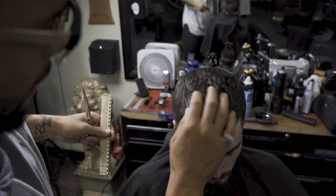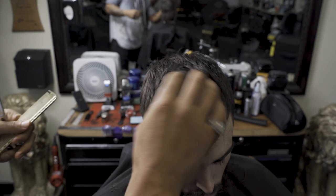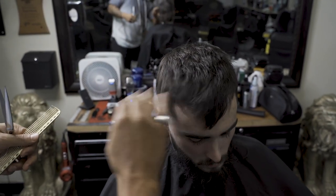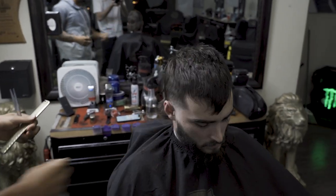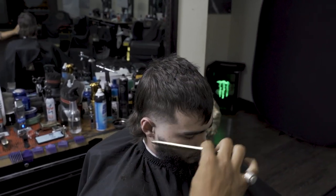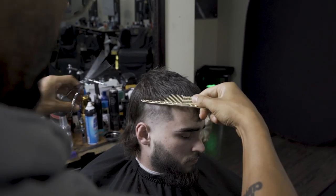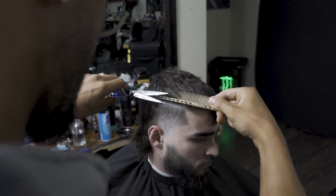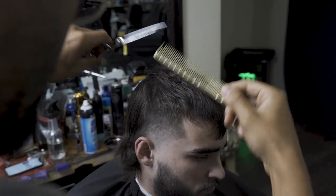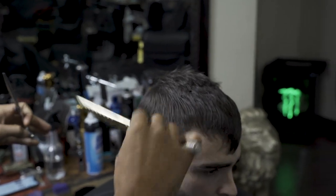So now you can kind of see where that texture makes the hair fall on top of each other and create a totally different look. And that's without any product, without any style. I'm gonna go back with my comb, shears over comb, and just kind of touch up a little bit of these longer hairs.